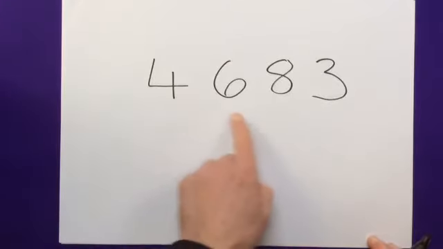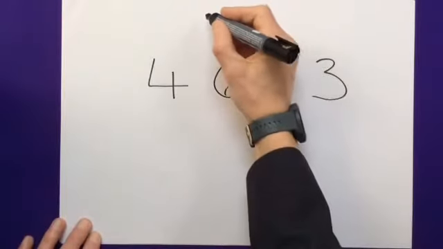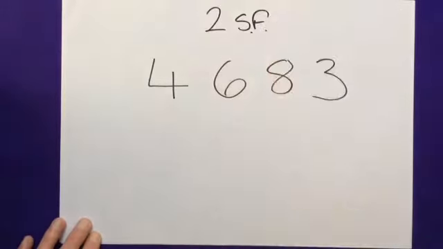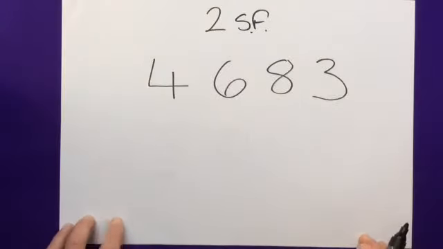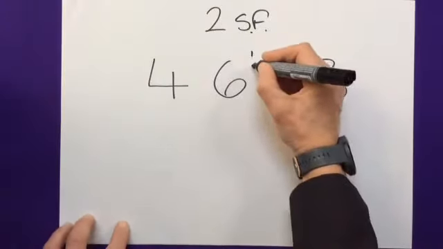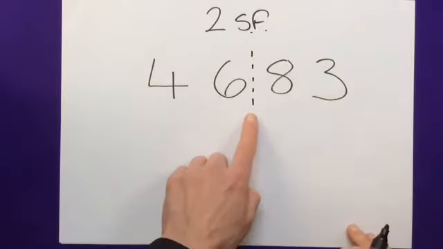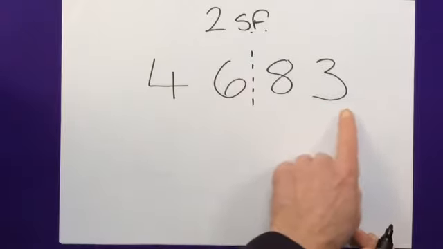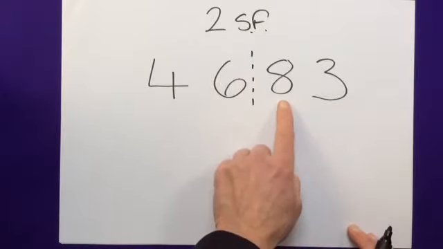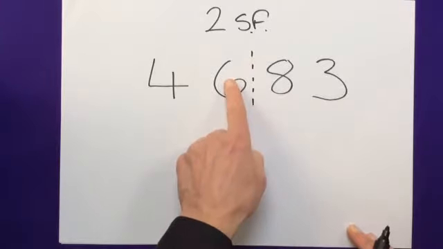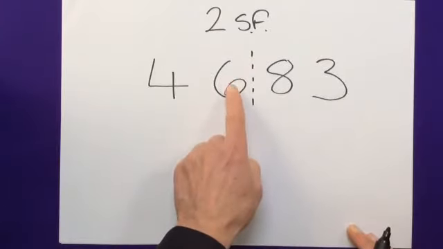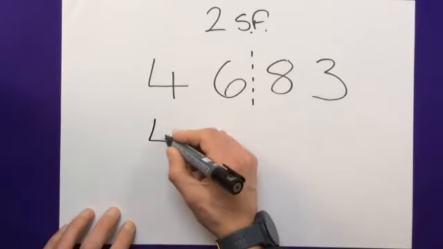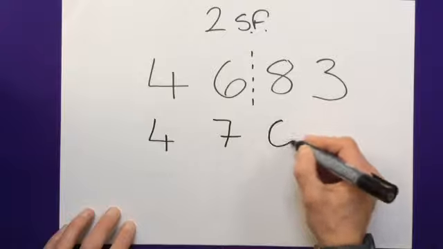So what if we took our original figure and I was asked to round it to two significant figures? And that's the notation for it. Well, I apply the same theory as before, but this time my little dotted line goes here. Therefore, I've got two digits here, but I cannot just ignore this. The eight has an effect on the six, so that becomes one greater. So rounded to two significant figures is 4,700.